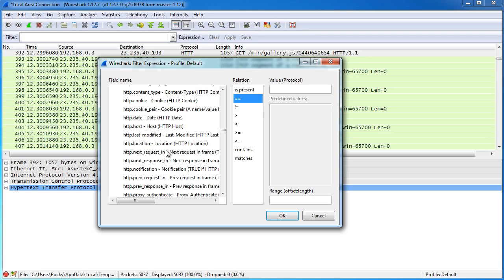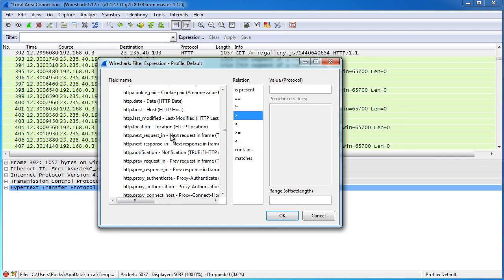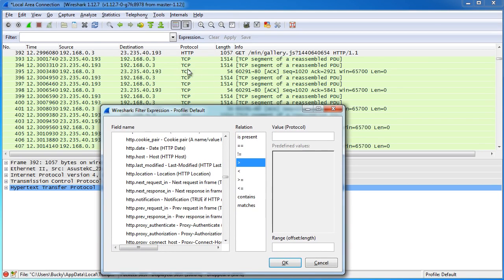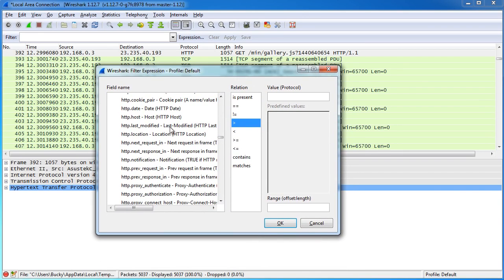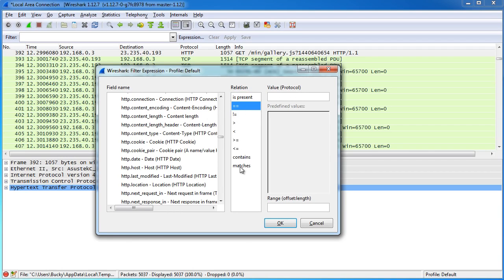Now, in that example that I just typed out, we saw that we can use this operator equals equals, and that means is the method exactly equal to GET? And these operators, they don't apply to every filter. So you can't be like filter the protocol if it's greater than HTTP. That doesn't make sense. So the ones that are greater than and less than, you might want to say like the length, for example, some numerical data. So if the length of this is bigger than 1,000, then you might want to filter it that way. But I just want to point out that these relations, they're just not all encompassing. You have to actually use them in a smart kind of way.